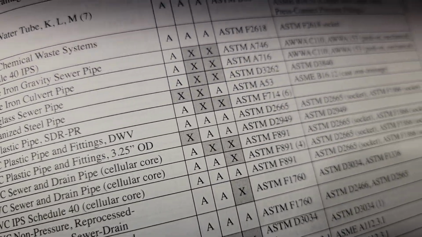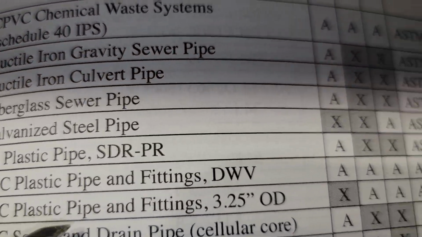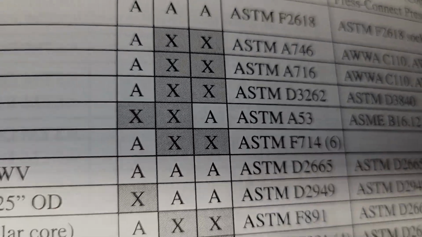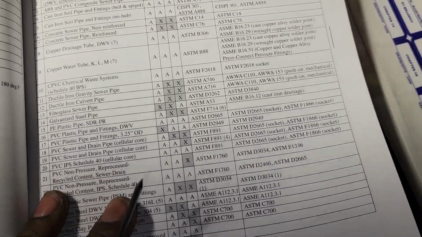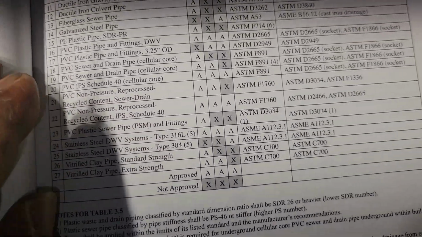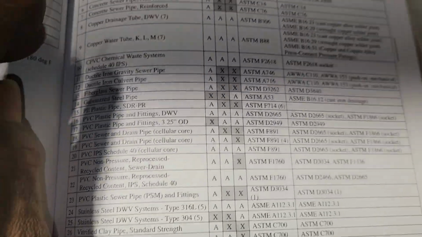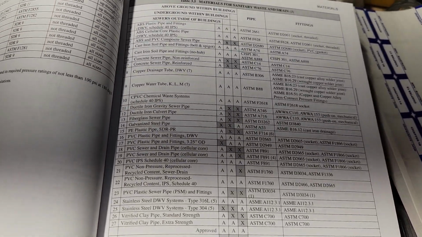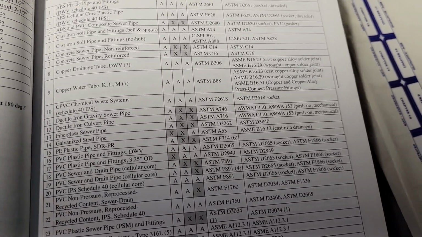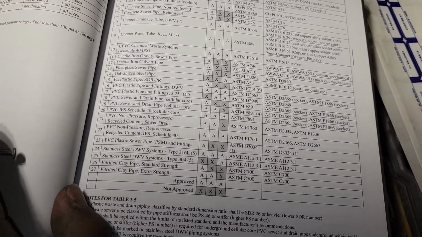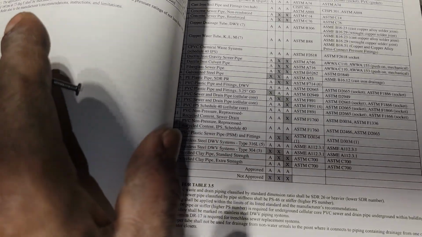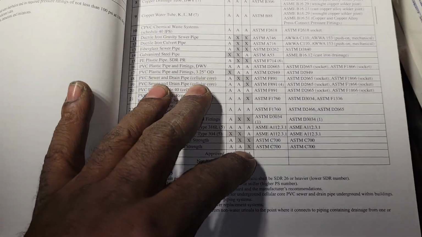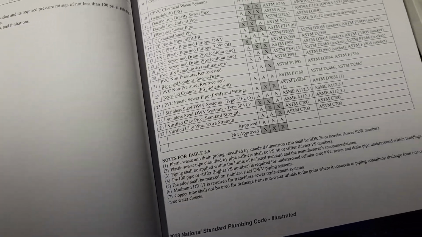So if I go down again, what was it, 16? 16, A. What does A mean? Approved. If there's an X, it means not approved. So that kind of answers the question of the comment. Is it a sanitary or is it a TY? I mean, my first answer would be it's both. But under whose terms? Now, since we're in the chart and it does say sanitary, I would say it's a sanitary T. Sanitary TY. But I don't know where the question was going, but I hope I answered it.